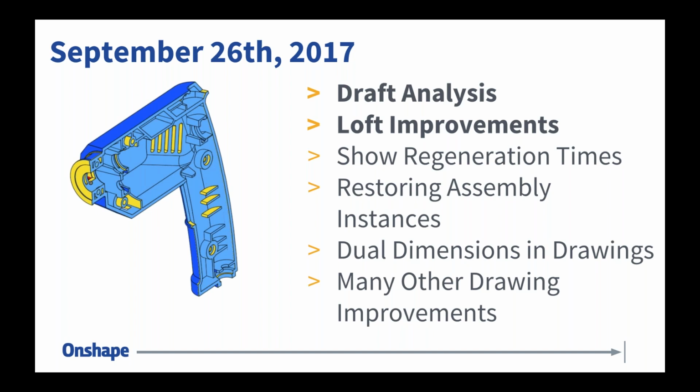Now, the other one that's especially valuable is restoring assembly instances. This is a simple one. It sounds like a simple one, and it is, but it makes a huge difference if you do a lot of assembly building and you find yourself inserting all these parts and you accidentally click the X to cancel. I've done this myself. I know a lot of users have told me they've done this, and all those parts that you inserted just disappear. Now you'll have an option to restore them. And I'll explain this in greater detail in a bit, but it's just kind of a fail-safe. If you accidentally click X after spending all this time positioning and inserting all these parts, you can restore it.